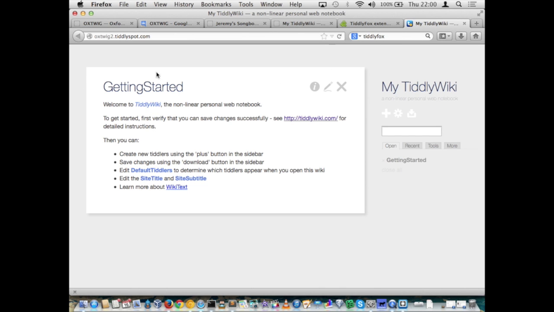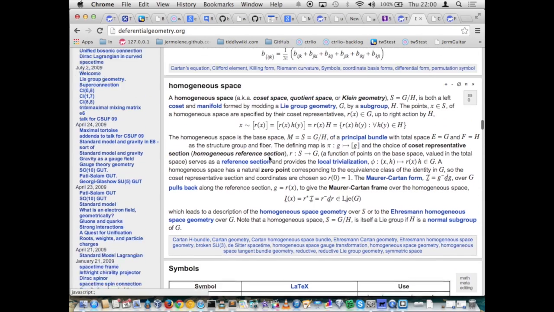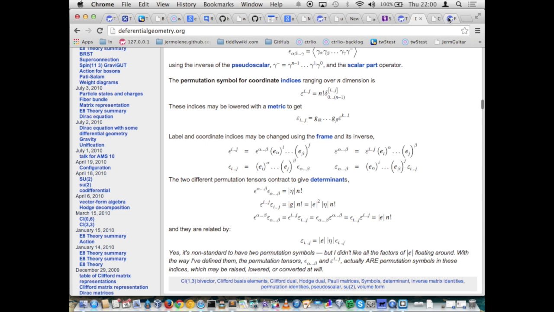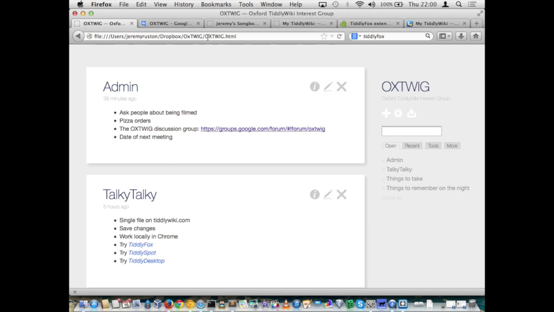Here's one that I put up earlier onto TiddlySpot, and I can do that encrypted or unencrypted. This guy we were just looking at is obviously hosting it on a server unencrypted, but we can choose to encrypt it if we want. But I think the relationship, oh, that's what I was going to say, is it behaves like a web application, but it's a file. So James gave me his memory stick in exactly the same way as he'd give me a couple of Word documents.